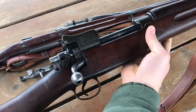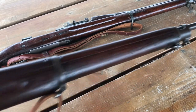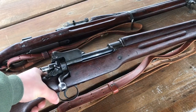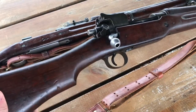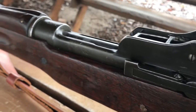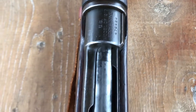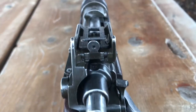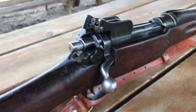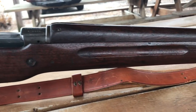The 1917 has an overall length of 46 and a quarter inches, so this is a big, long rifle. When I first got this I was very surprised at how just big this thing is. It has an overall weight with this sling on it of 10.4 pounds — this thing is a beast, a pretty heavy, stout rifle. The sight radius on this is 31.5 inches, and the barrel length is 26 inches. If you've never held one of these, find one somewhere and pick it up because this thing is pretty big and heavy.